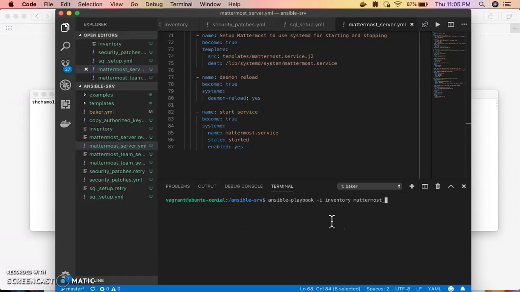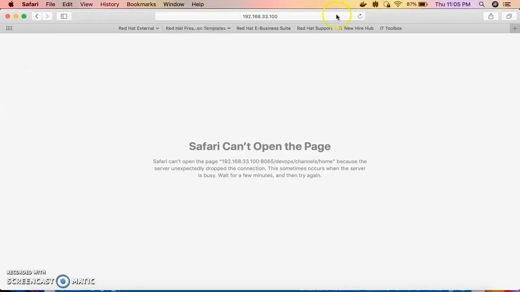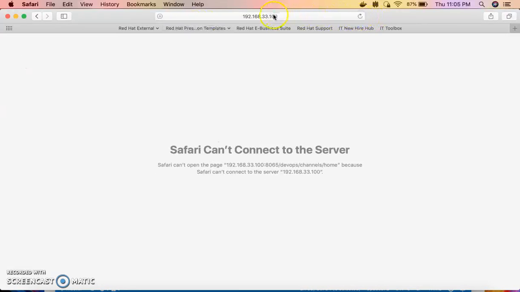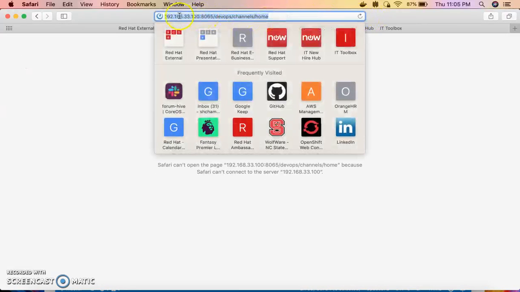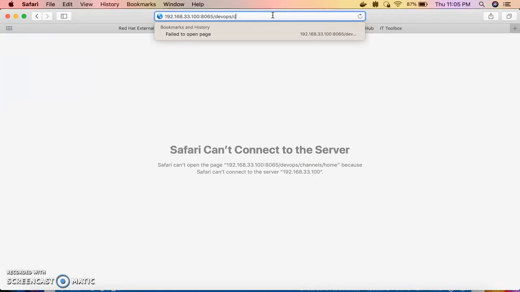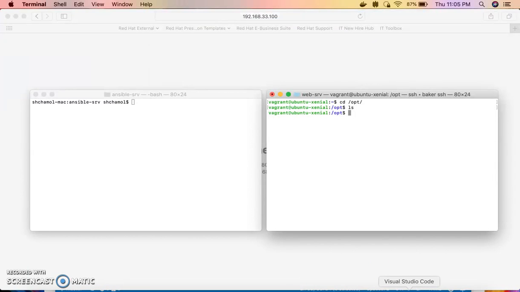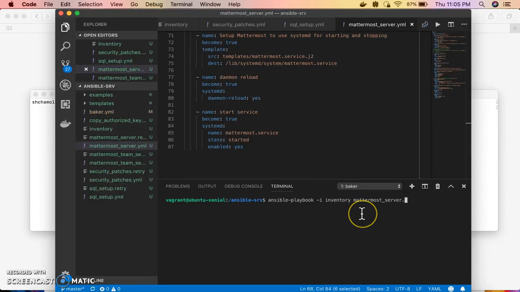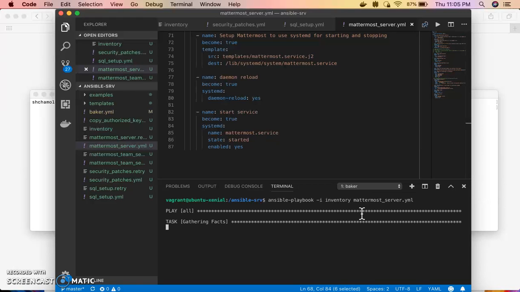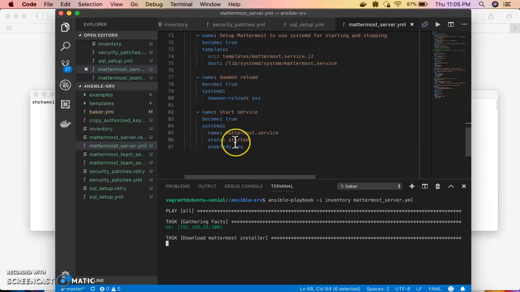And when I run the Mattermost server before that, we can see this is the address of my web server, and this is the port that it listens on. You can see that nothing is hosted right now on this, so that's great. And as soon as I run this and it succeeds, there should be a lot going on here.